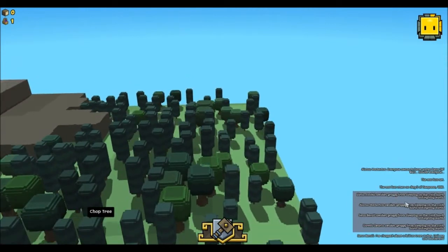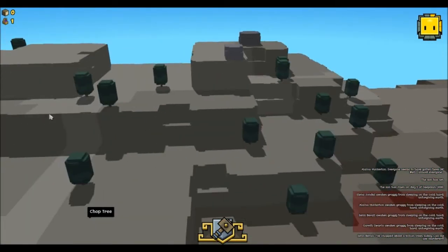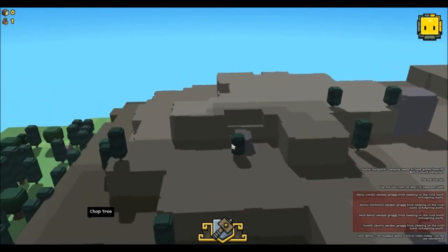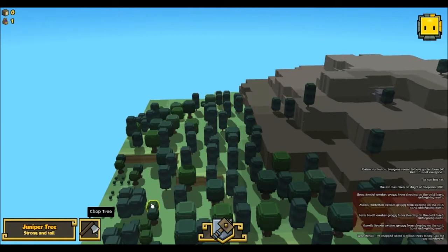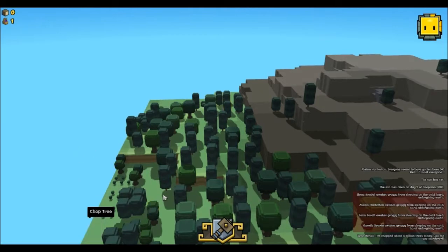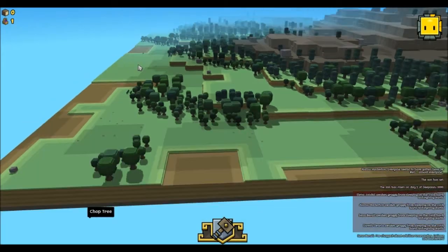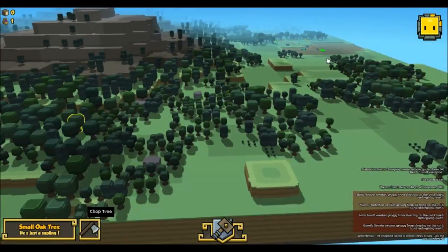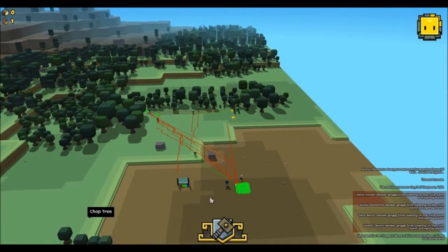Oh, there's a... Where'd that come from? That old chat thing? Well, so I think the map may be limited at the moment. That's okay.